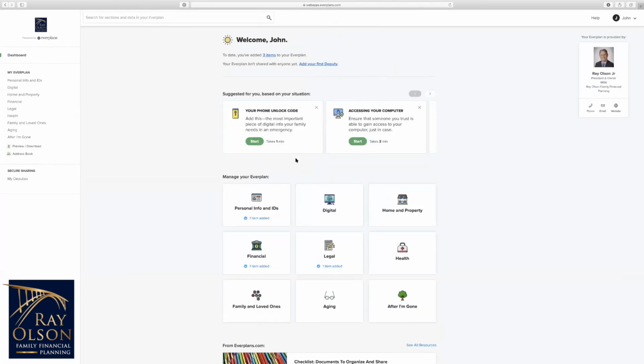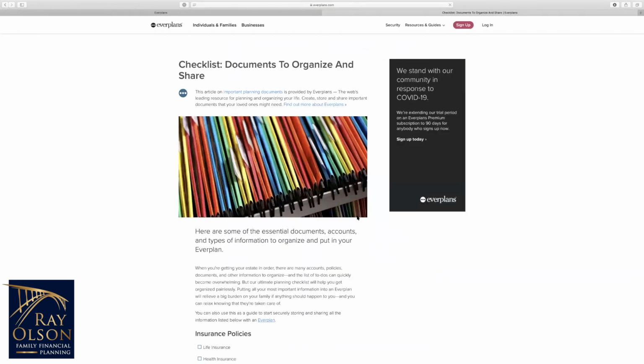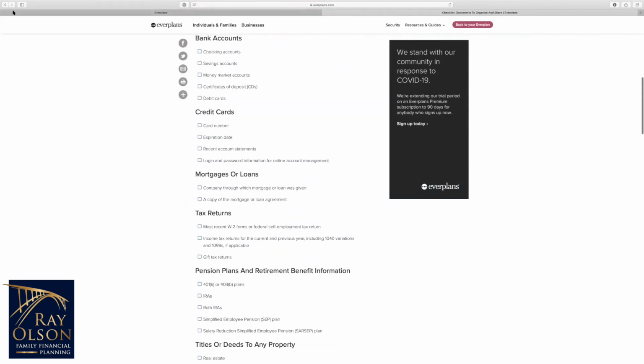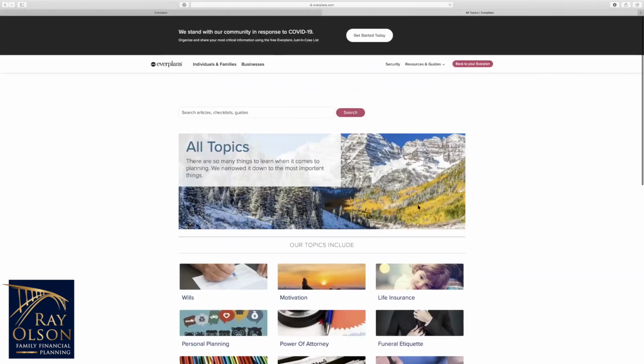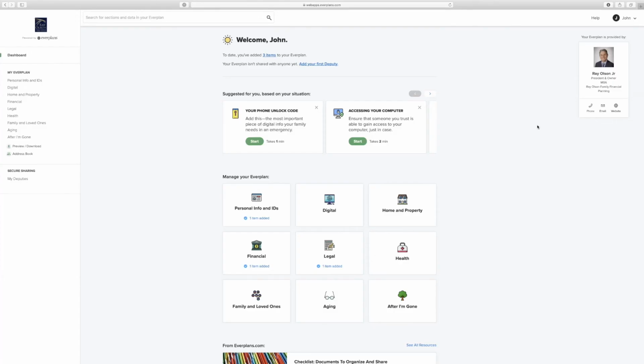Last thing I do want to just point out briefly is this resources section from Everplans. I know this can get overwhelming, and a lot of us really like checklists to keep us motivated and be able to organize our thoughts. So if you go ahead and you click on the resources, you can see checklists for all of these things that you can print out and go through. If you click the see all resources, there's just a lot of information that you can go ahead and take advantage of. So I'm going to bring you back to the dashboard because this is where all the information lies, and this is where you will spend the majority of your time in Everplans.